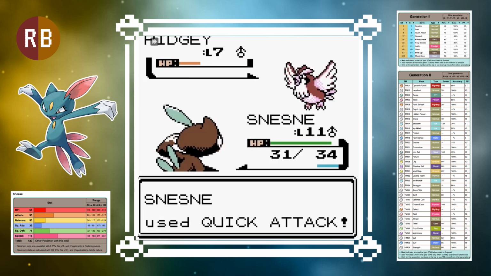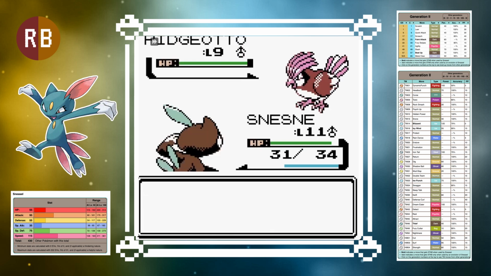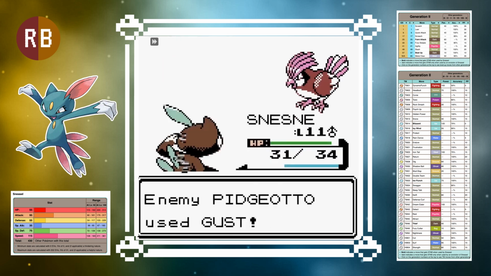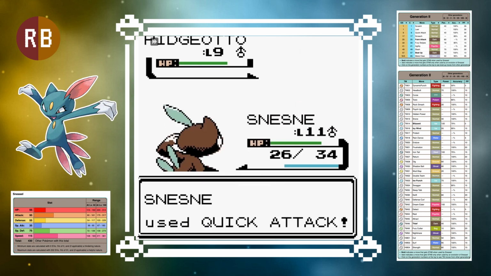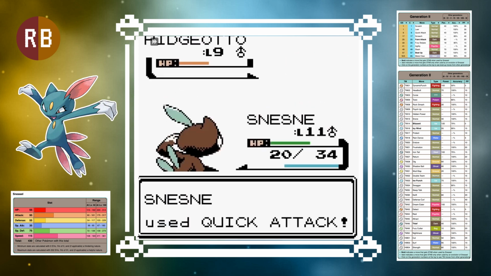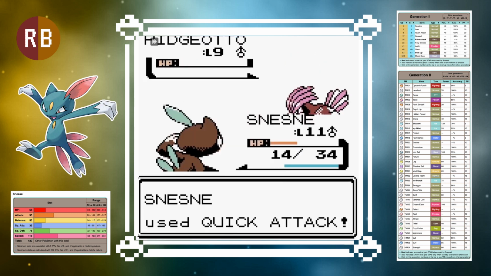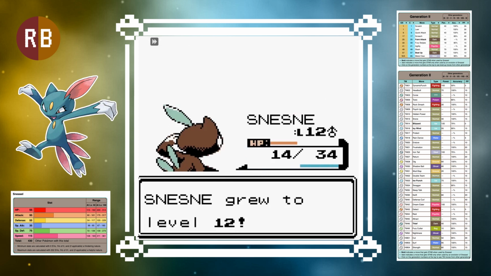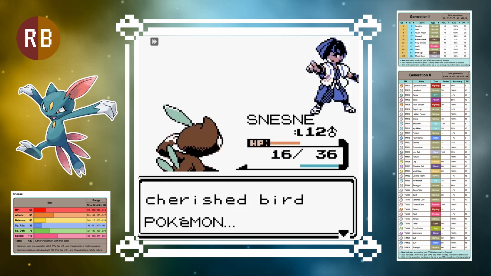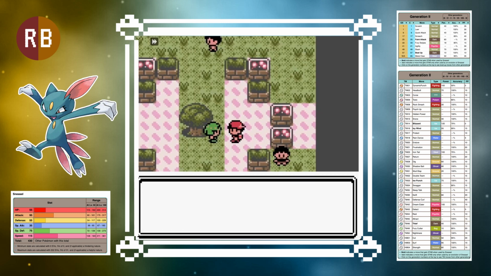At level 11, we've now got Quick Attack, so we can outspeed things with even more certainty. And it makes Falkner such a trivial battle. Gust is not doing much damage against us, even though our defense is not the greatest. We're 2 levels ahead just because we've done a little bit extra training. We haven't even gone to Sprout Tower in all honesty for this one. And yeah, we get the Zephyr Badge first time, and we can move on to Bugsy and Azalea.